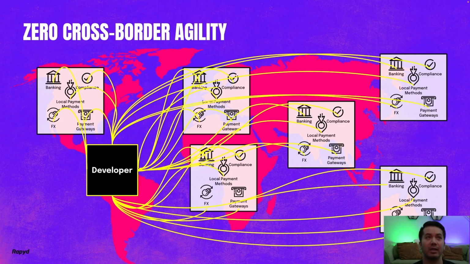And so as I move on, here is a diagram, a visual of what it looks like as a network of different services for payments. Of course, every country may have different local banks, different compliance law, different preferred payment methods, different FX rates, and different payment gateways that you would have to integrate on your own if you're building this. But with Rapyd, you as the developer can bring this all in together with one integration.